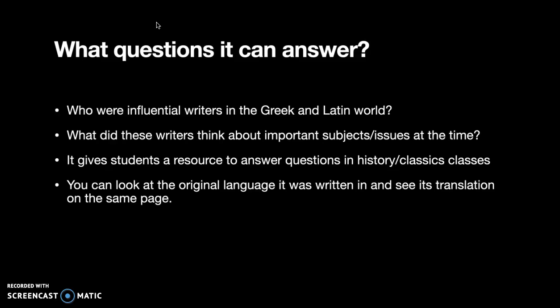And what questions can it answer? Who were the influential writers in the Greek and Latin world? What did these writers think about important subjects and issues at the time? And it gives students a resource to answer questions in history and classics classes. You can look at the original language it was written in and see its translations on the same page, which can be helpful for Greek and Latin students.